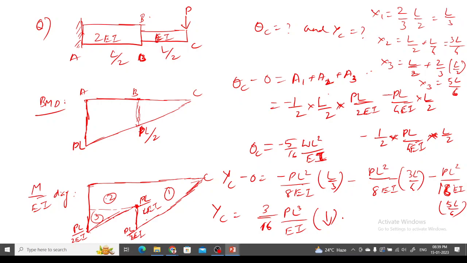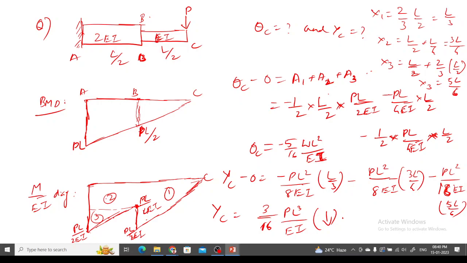So shall we wind up the class today? Yes, sir. What about the conjugate beam method? Those methods we won't be seeing. Mostly the moment area method, Castigliano's theorem, and the basics of how we find the deflection, based on logic, is more than enough for GATE. The double integration method is also not needed.